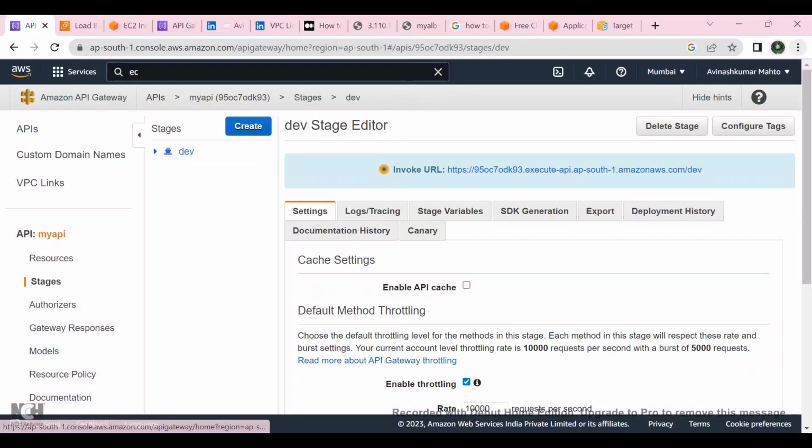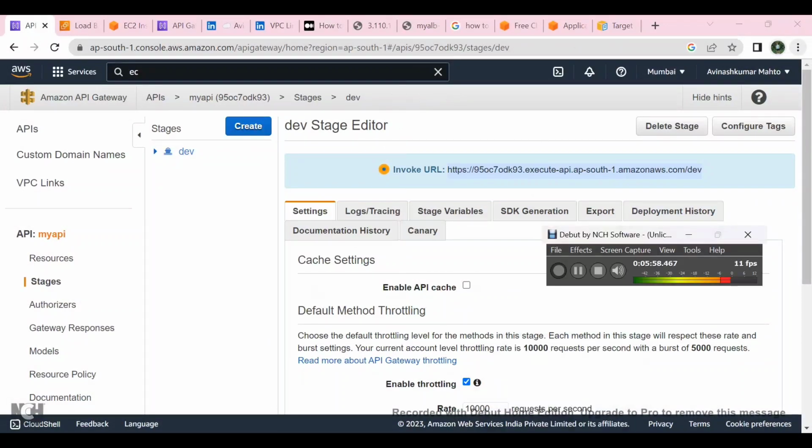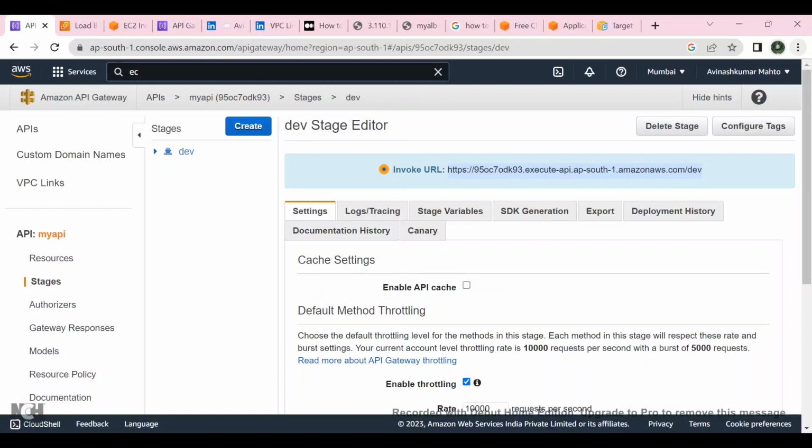Now under the stage we are getting this invoke URL. This invoke URL you can later share with your team, so they can integrate it with third party software and tools or other environments, or they can add it to the customer VPC environment.